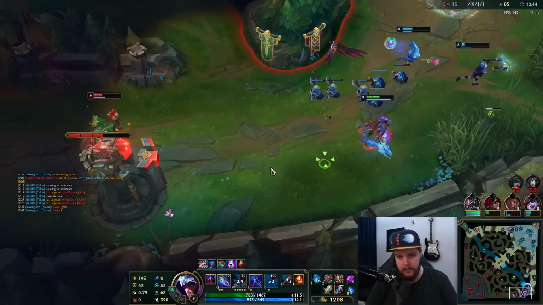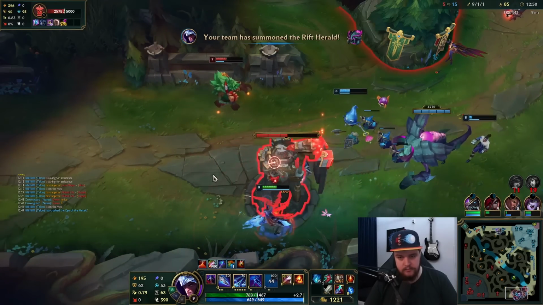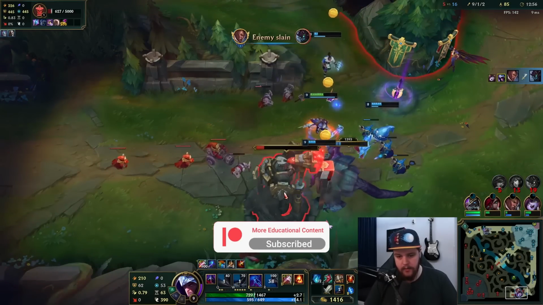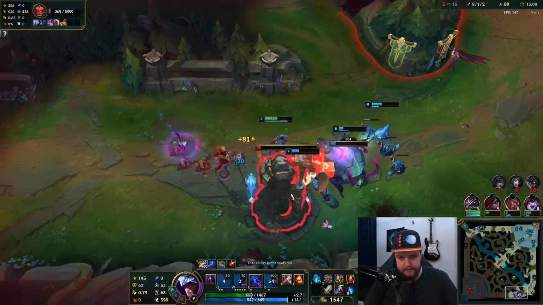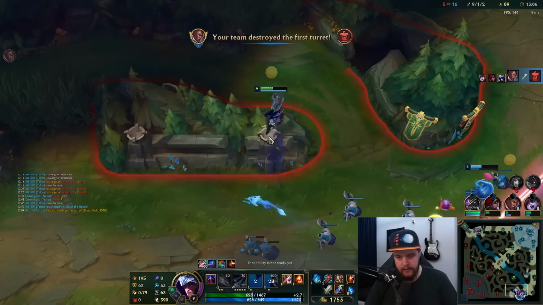Gonna shove this in as quick as possible here, and then we can Herald the bot turret, I suppose. We saw the card there, so... Free kill, perfect. Exactly what I wanted. We get this down, and then with this finish, that should be the bot turret. Beautiful. I can split that with my team.